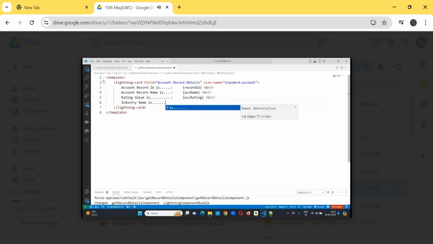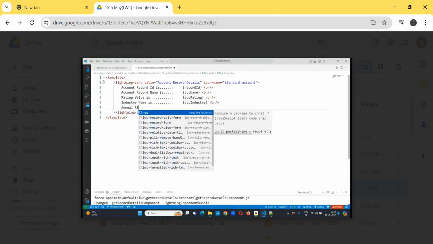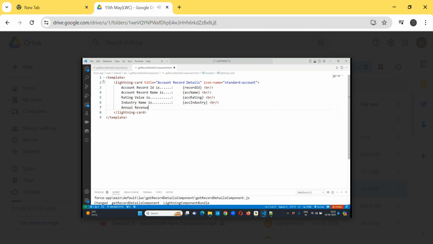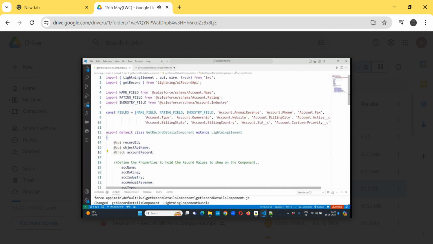Industry name is accIndustry. Annual revenue is accAnnualRevenue. So now these are the variables. Whatever values we have stored in these variables, I'm representing all of them over here.